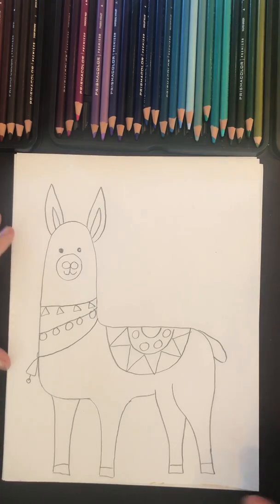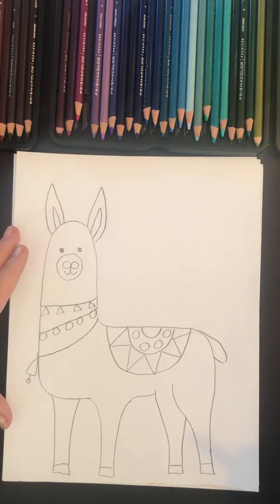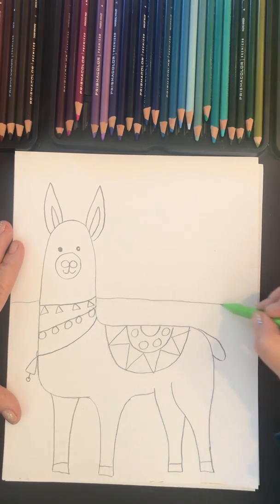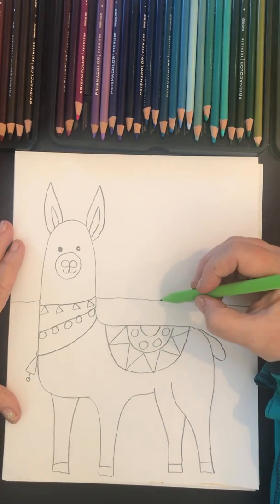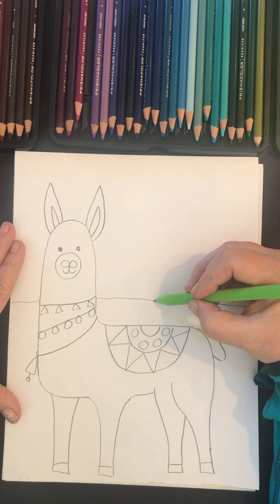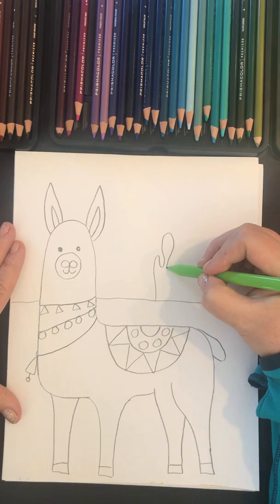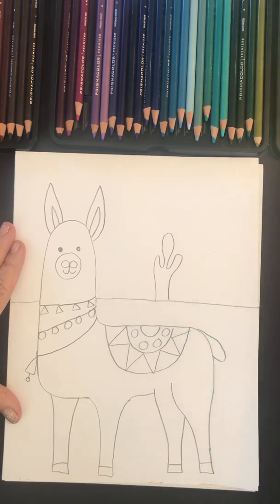I think I'm going to add mine. I'm going to make mine so he looks like he's in the desert. So I'm going to put my horizon line way back here so it's kind of a high up horizon line. Okay. And then I'm going to make a cactus back here. It's a funny looking cactus. I'm going to change it a little bit.